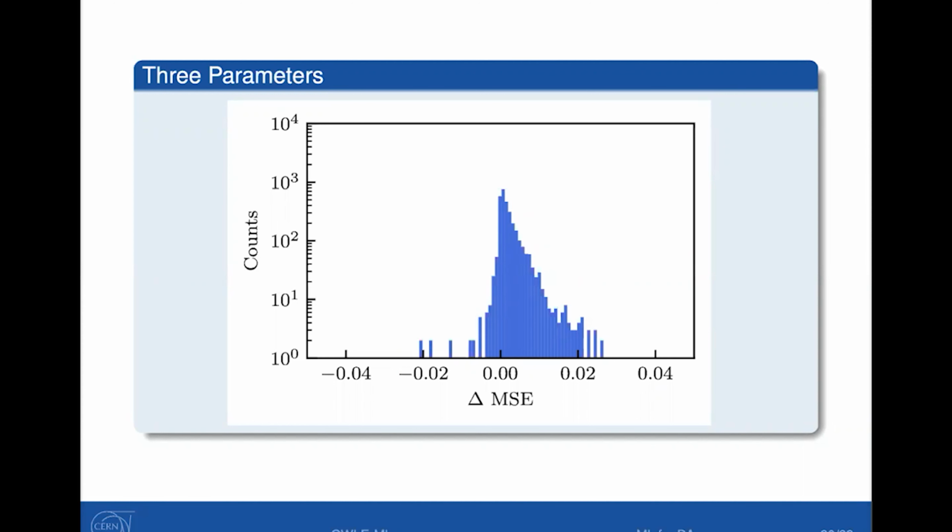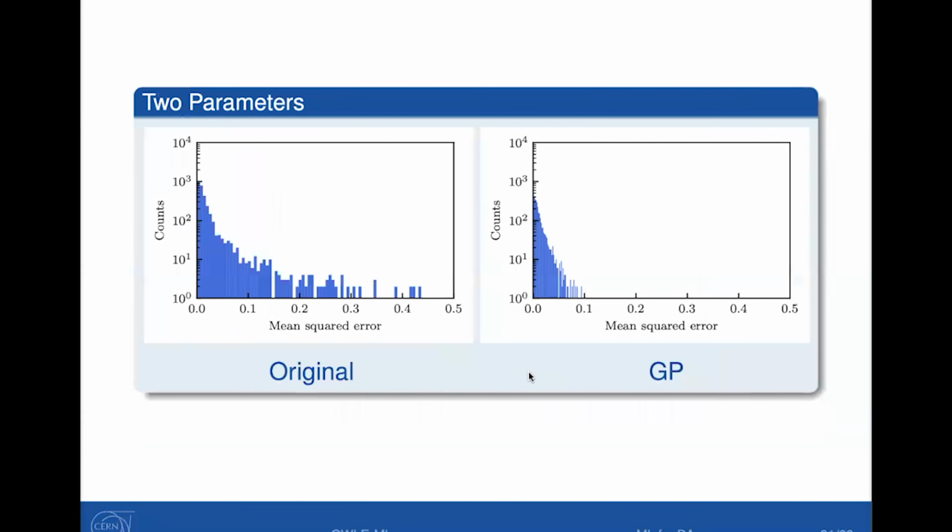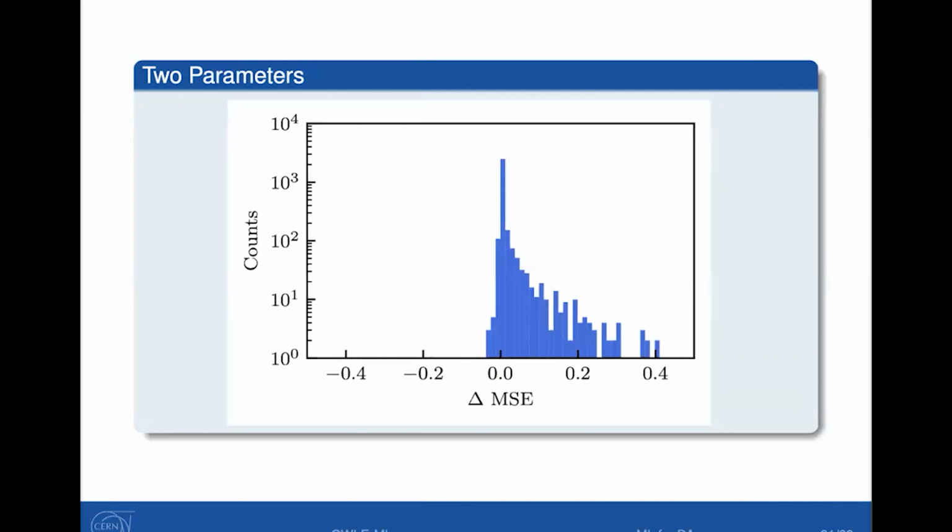There is a high chance that at 200 iterations it already works, or that this number goes down quite a lot. For quite a lot of studies, we have some small gain, and we have actually up to 0.02, which is a rather okay gain, I would say, on the MSE. The same for the 2 parameters, where as before there is much more to gain, so it becomes much clearer where actually we lose all the high mean squared errors here. And the same for the delta, where we have less extreme cases where it didn't work. Again, only 50 iterations, the result will be much better at 200 or even 1000 iterations.